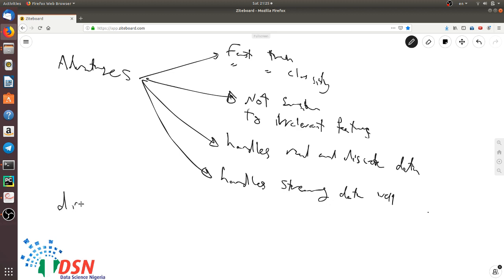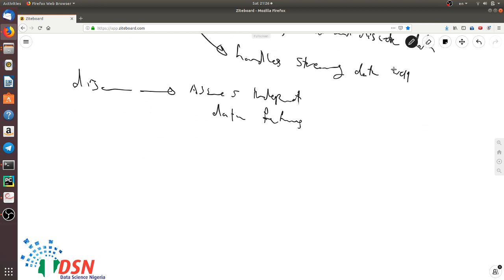But the disadvantage is that it assumes we have independent data features, which in many tasks is not a very true assumption. For example, let's say we have an image.